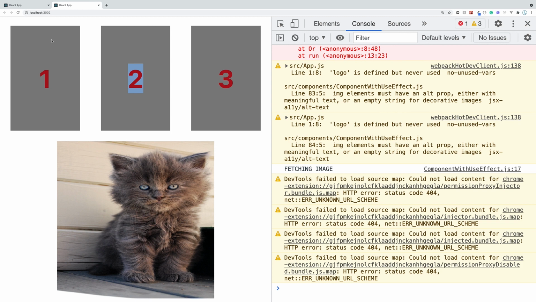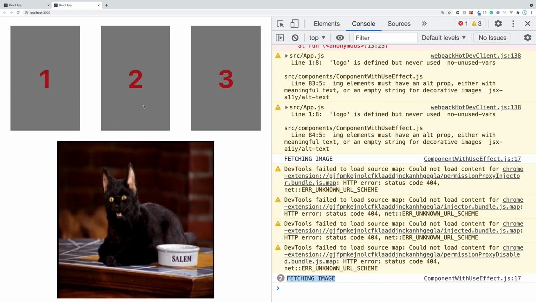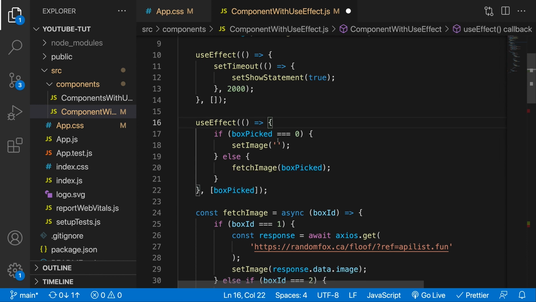If I were to change it to 1 now, then you can see that it has been called. Now if I were to change this to 1 again, nothing happens. If I were to change this to 2, now you can see that it's called again and we get a different image. So remember, it's a listener. It listens for something to change. If it does change, then it executes this. So I think that pretty much wraps it up.